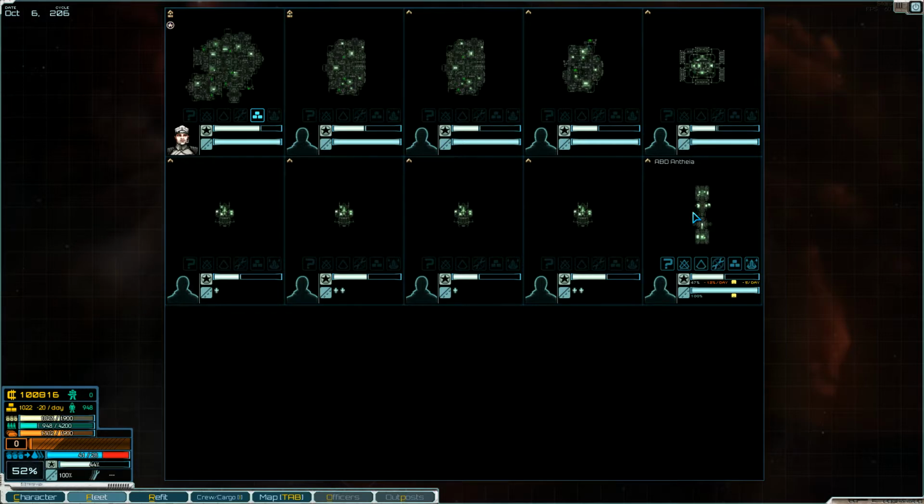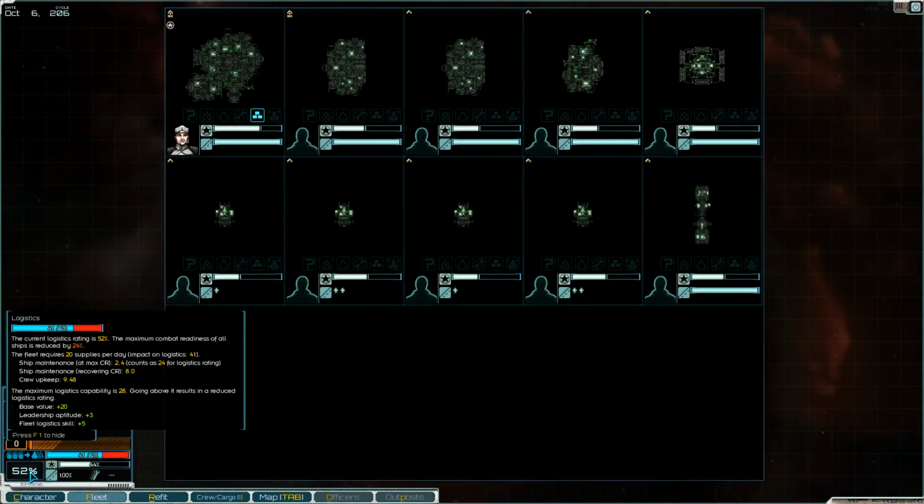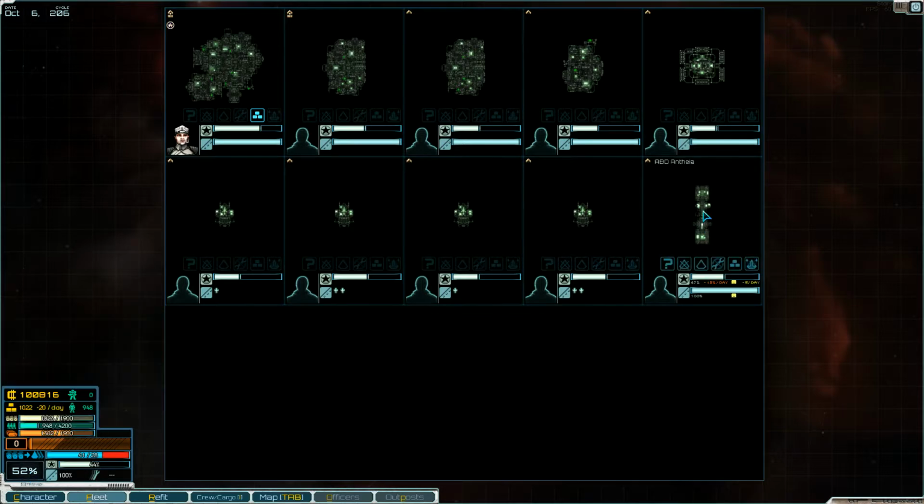But on the flip side of that, our supplies used per day goes up? Why would it go up? Wait a minute. Fleet requires 20 supplies per day. Impact on logistics, 41. The maximum logistics capability is 28. Yeah. Well, okay. I guess, let me collect my thoughts here. I guess I'm okay with that. Losing the supply ship brings our logistics up to 70%, and we will use some more supplies per day, I guess.